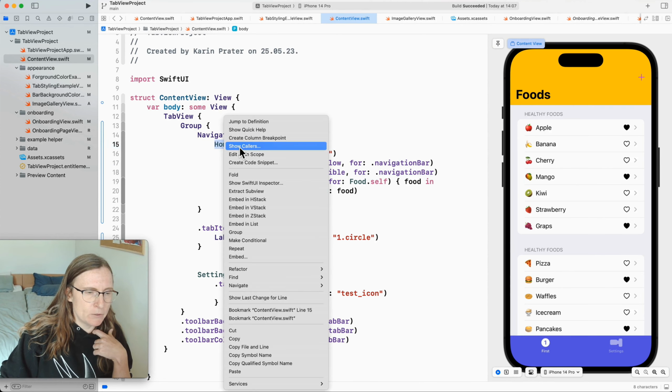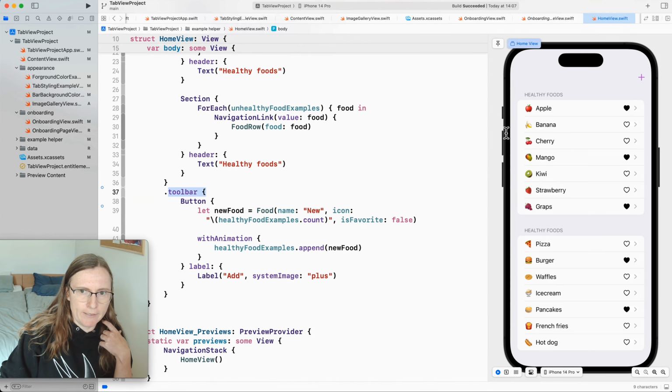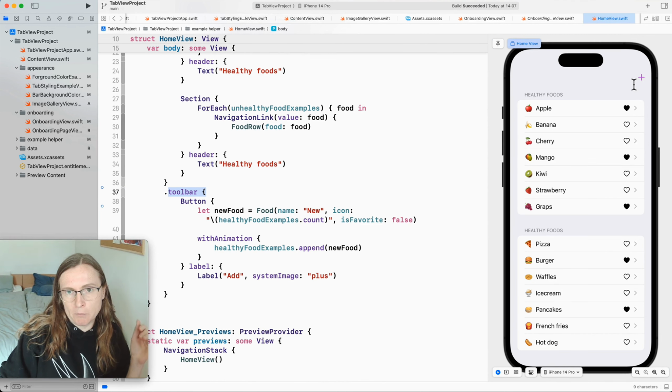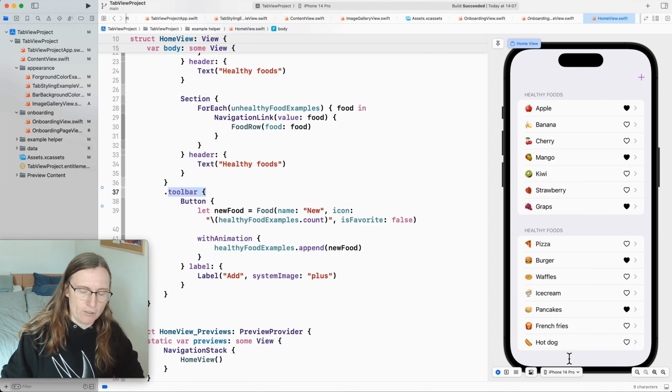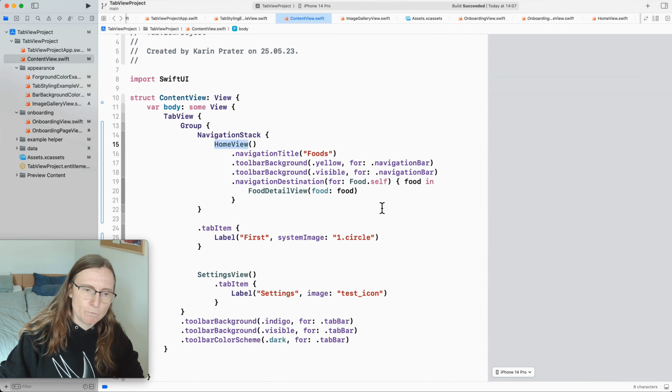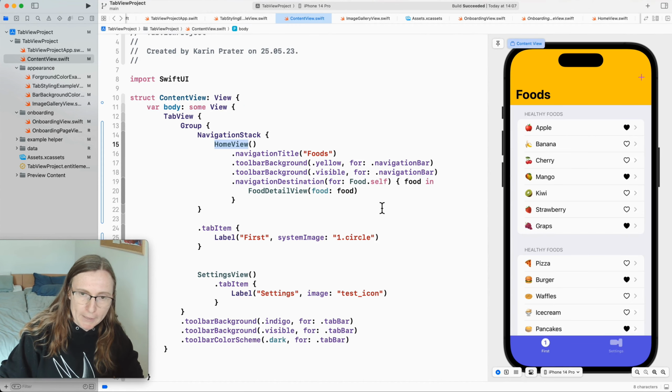Where is this in the home view? A toolbar item here. I added this in the default, which is the primary action. But you could also add a toolbar item in the bottom bar. Then it would be down here. And this modifier would then change that bottom bar. There's a lot of places where you can put things. Let's go back to the main example. You have now the possibility to change the background color of these 2 places. These are available for iOS 16.